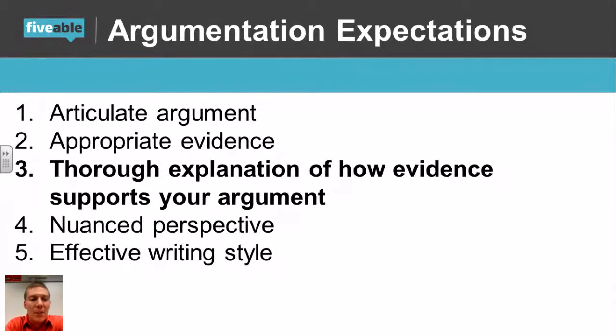Then we have 4 and 5, not in order of what you do, but just two other important pieces of what you do as an argumentation writer. First, you have a nuanced perspective. You don't necessarily just think of the first thing that comes to your mind, but the most complex thought that comes to your mind that you believe in and that you can argue. Nuanced perspective, simply put, means I am thinking thoroughly through the topic. I'm looking at it from all angles and points of view. And then I'm developing my position.